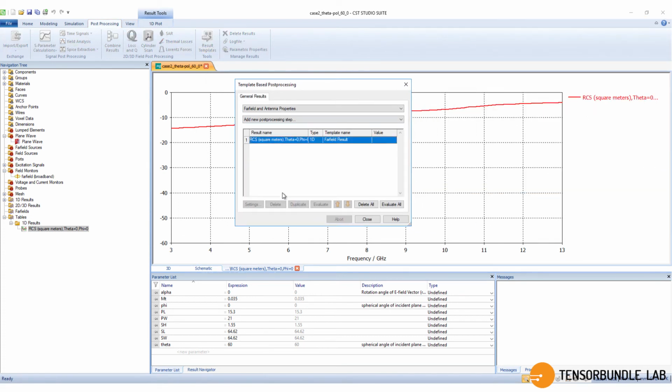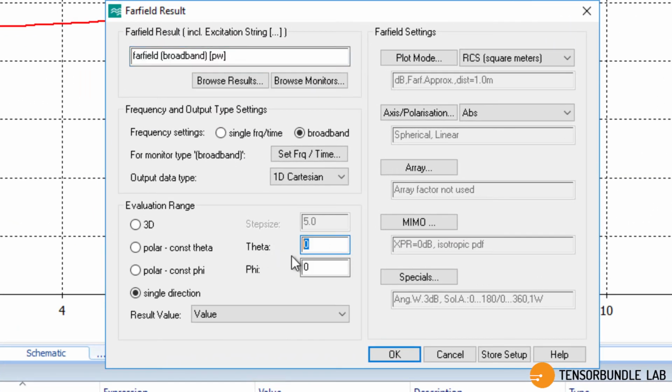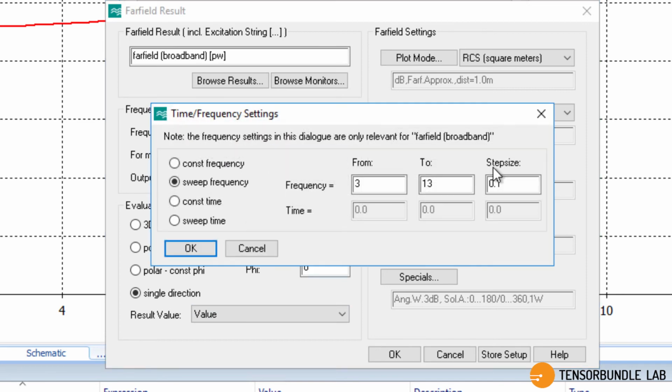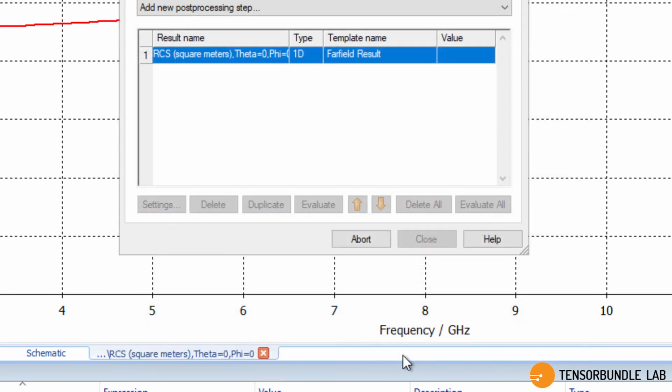So this was the first case, so now we will change some setting because theta value has changed. So make sure you update the value. Okay, and the rest of the values will remain same. Don't worry about the rest of the values. We only need to change the theta and phi value.